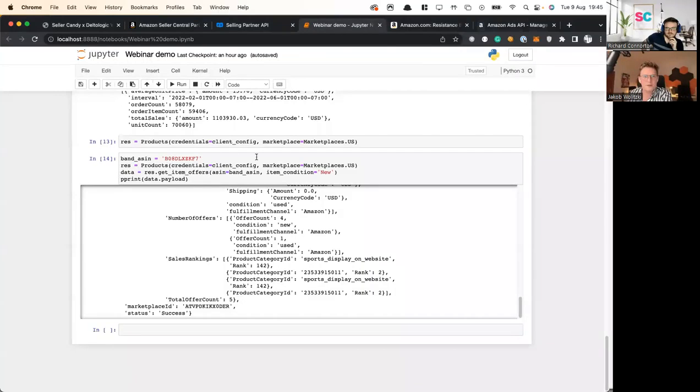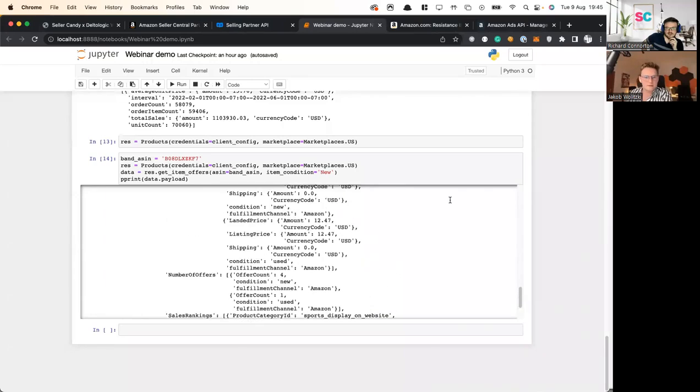So another one: from which report can we get the session percentage and buy box percentage that we can see in the business report? I guess that means from which section of the API, right? Yeah, this is what I was showing, the Products API section. Wait, let me show you here real fast. You see the screen, right?